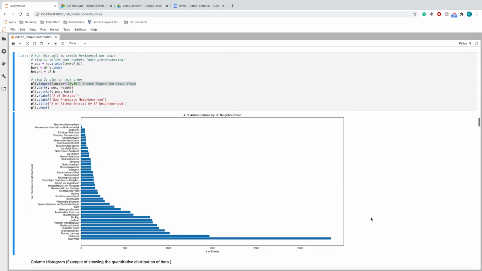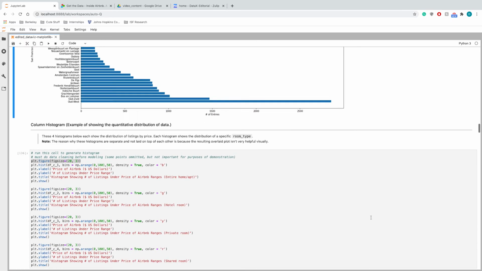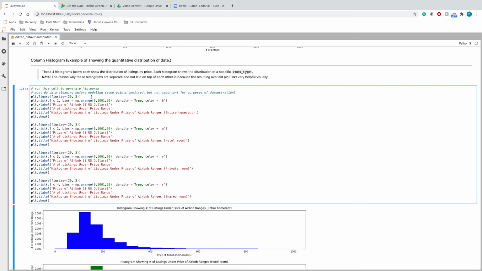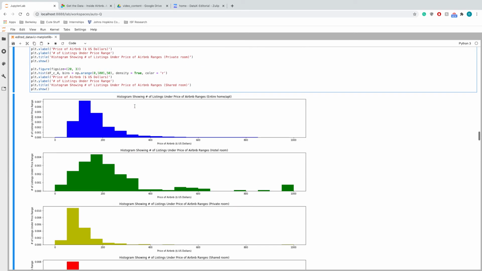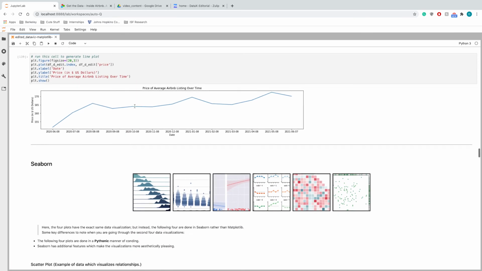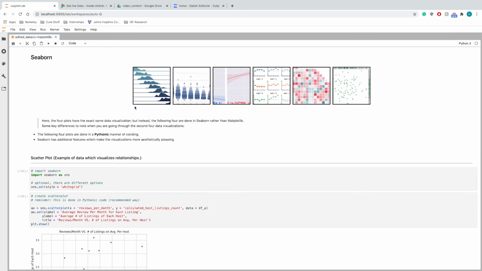Again, the arguments for each one of these different functions differ by the function itself. Plt.hist only has one required argument, and that is x. So x is the array, which makes sense because a histogram only takes in one variable here. And again, you can import other functions here too. Feel free to look through this notebook for Matplotlib.